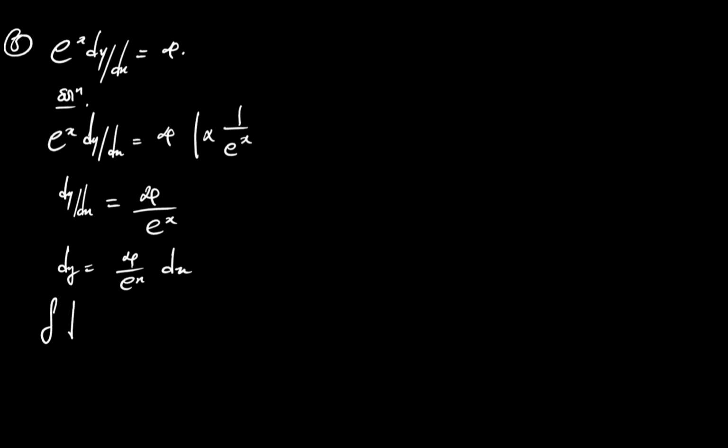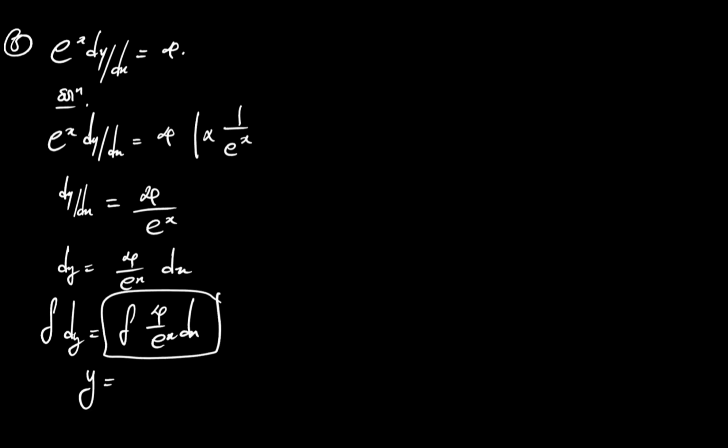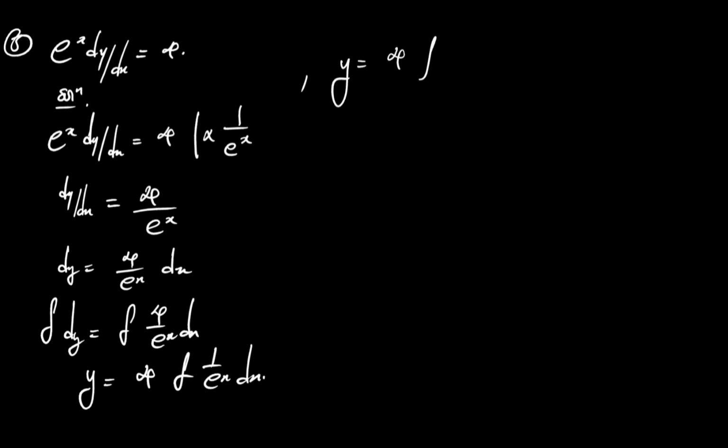Applying the integral sign to both sides, we have the integral of 4 over e to the x dx. The integral of dy is y being equal to, we can apply the constant multiple rule, and we have 4 times the integral of 1 over e to the x dx. Now, we can't really say 1 over something is equal to ln of something in this case. That will not make sense at all. So the best way is basically to change this to a negative index. So you have y being equal to 4, then the integral of e to the minus x dx.